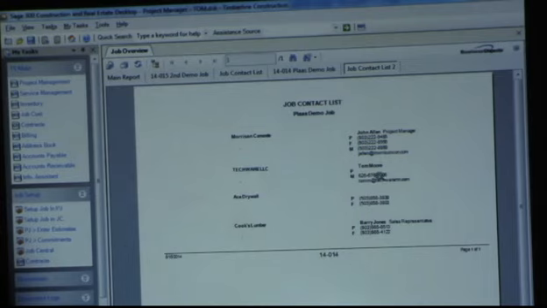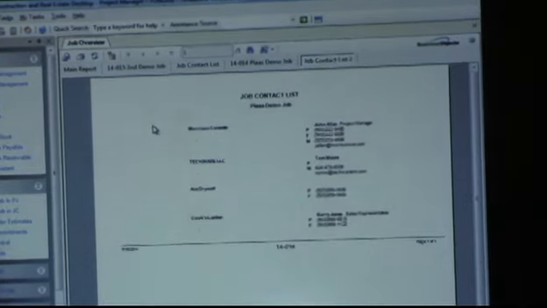In address book. So the point I was going to make is that you pick contacts out of the system and you have separately entered what's their email address, what's their phone number, what's their address, and then that just prints on the list. The point I ended up making is if you don't enter your information, it's not going to print out on your reports. So my job contact list doesn't have anyone's address because I didn't enter those addresses into address book.